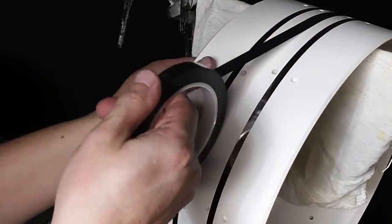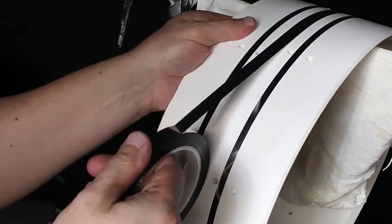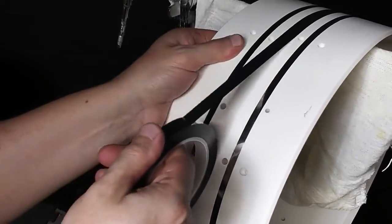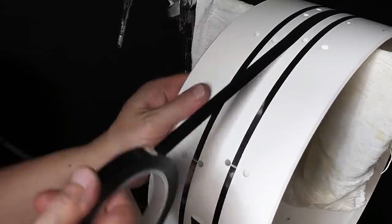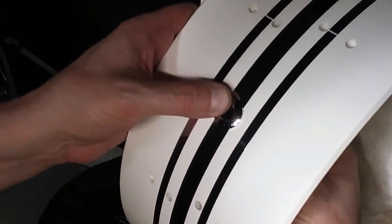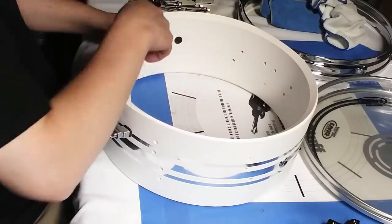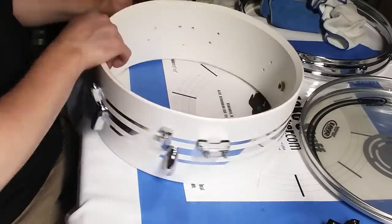And the tape is extremely thin, but it's also extremely strong, and it doesn't like to move side to side or laterally. So it's very easy to line it up and get it in a straight line. If you start the line straight, it should be straight for the whole thing. Here I'm mounting just a screw-in air vent. And now it's time to install all of the hardware.